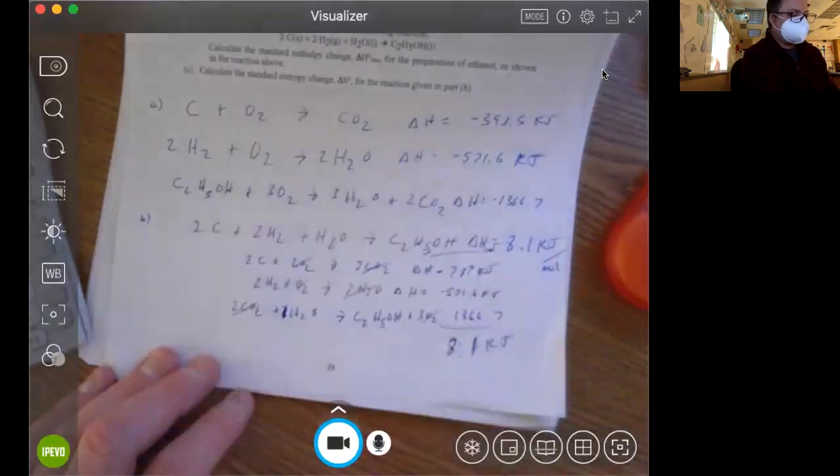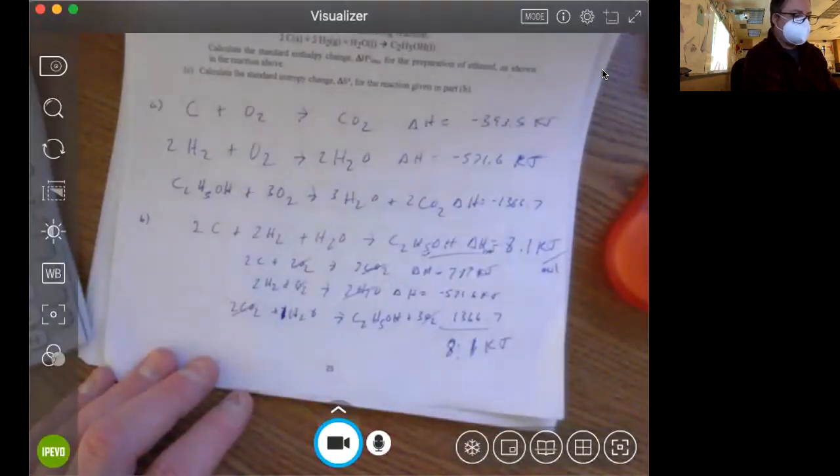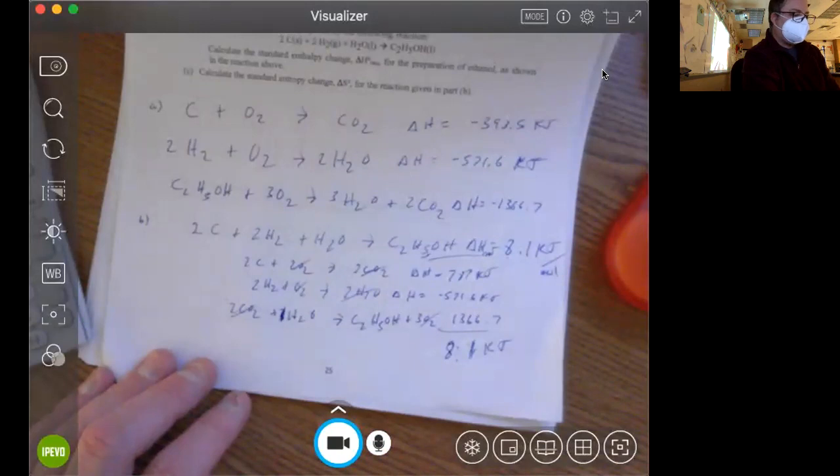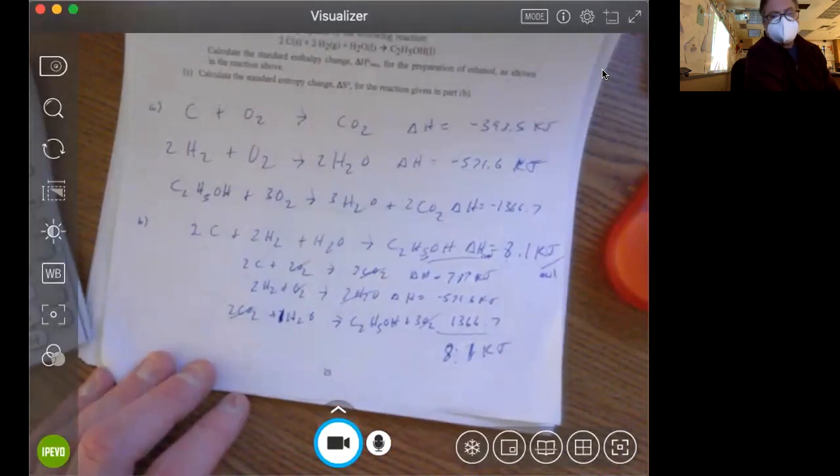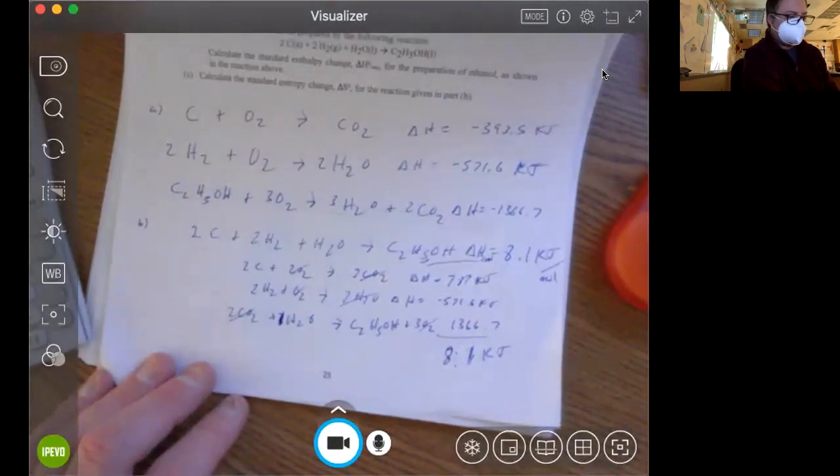Last but not least, yesterday we talked about standard entropy. We talked about it very quickly, and we're going to talk about it very quickly again, just because I want to give you an idea of what it is, but not necessarily care too much about it. Just because that's like in the last unit.